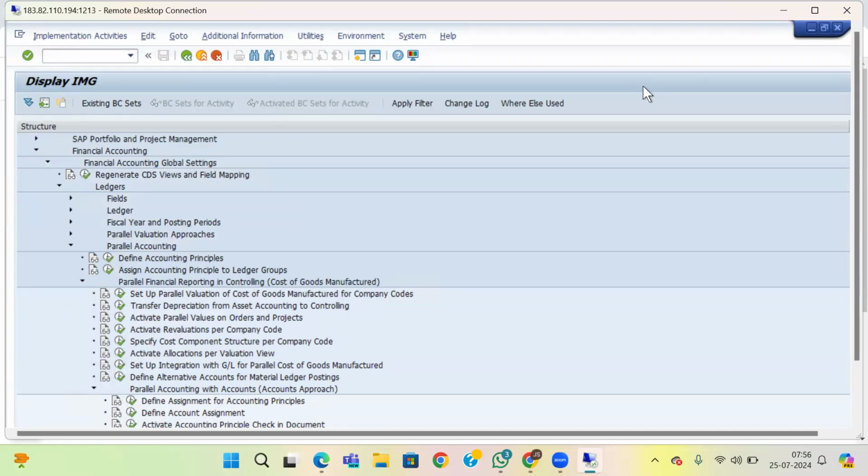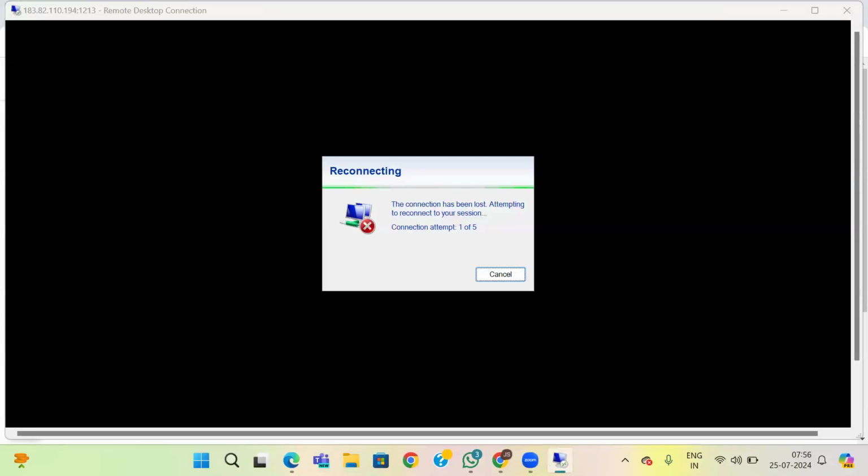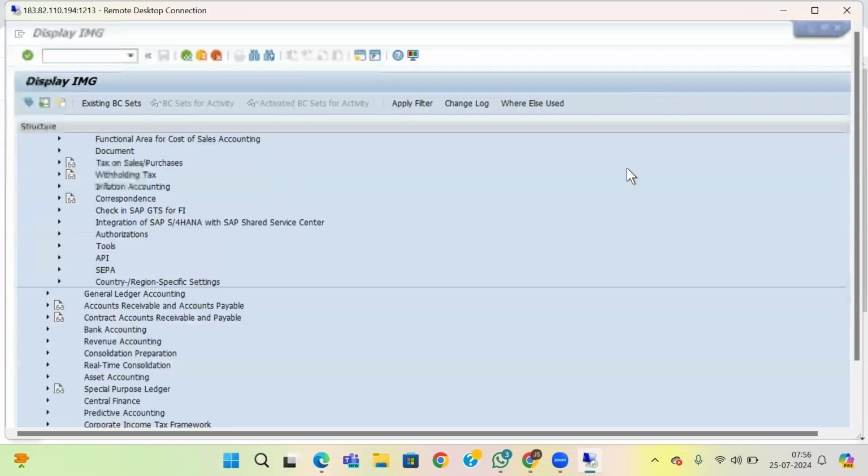So, for example, in the GL and asset accounting and all the remaining respective accounts like AP and AR, if any tax should be created, you are totally depending on your accounting principle and ledger group combinations. So, this is the use of accounting principle. In ECC, you have a single accounting principle you are assigning to your assets against the chart of depreciation. But here in S4 HANA, you have an option called multiple. You can do multiple accounting principles and assign multiple accounting principles in the system.